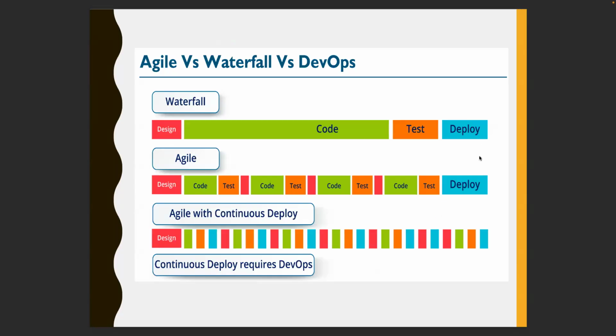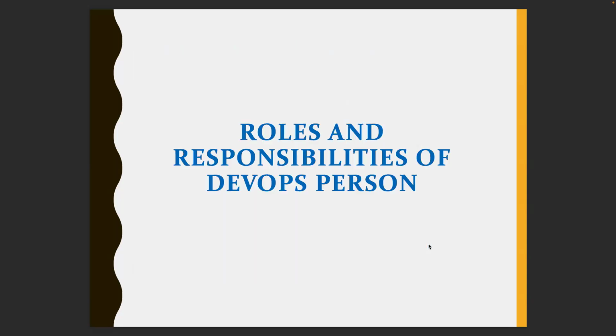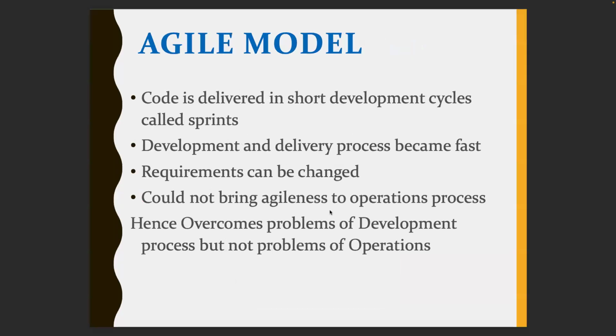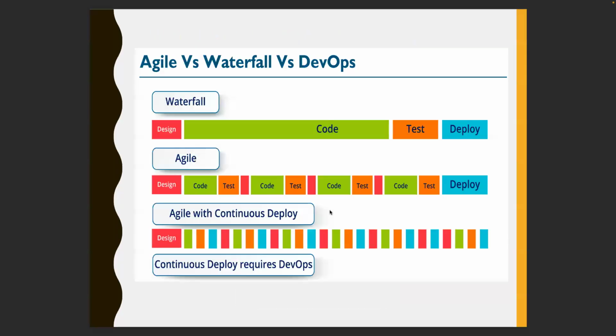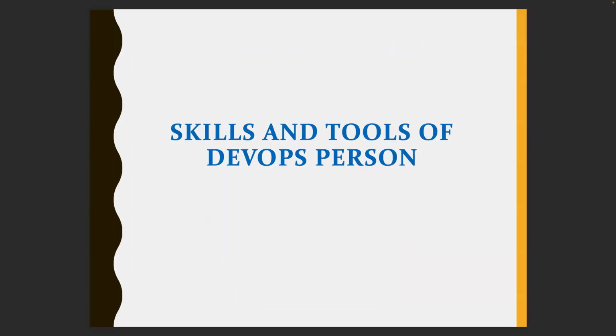What I told, deployment is at the end in Waterfall and Agile, but in DevOps, deployment is happening iteratively as well. Right, all of this is that. Now roles and responsibilities are working on or fixing the CI/CD pipeline, working with all these different tools like I mentioned. We are going to cover all these scenarios in our project so that you can have the actual roles and responsibilities by the end of this course.